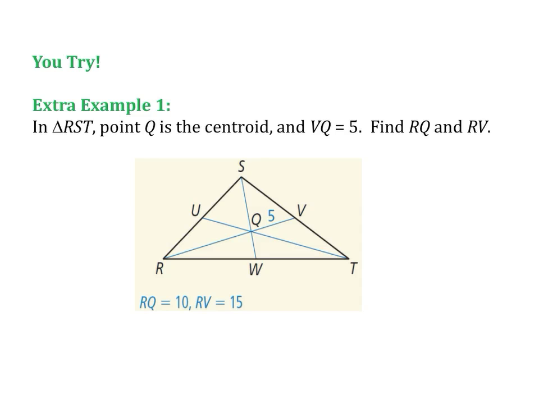Let's check. So we know that from Q to V is 5, and the full length is going to be RV of the median. Well, this little portion right here is the smaller part of the entire median, which makes it the 1/3 measurement. So to find R to Q and R to V, we would need to plug it into the formula. All right, so if 1/3 is 5, then 2/3, I would double that 5, and that's how I get 10, and then add the 10 and the 5 to get 15.